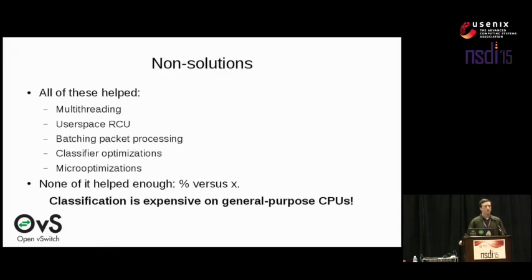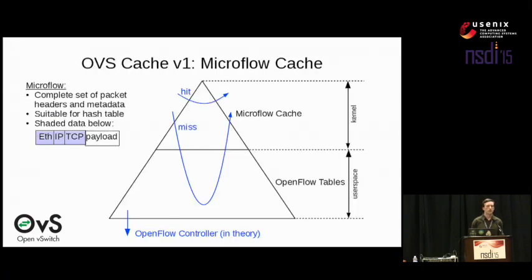So we found ourselves implementing caching. Caching is often not used that much in networking because, in my experience, networking people, switch people, are very concerned about worst case performance. Partly that's because a lot of networking components are dedicated resources. You have a particular appliance, and as long as you forward packets at the desired rate, nobody cares whether you use 100% of your CPU, 100% of your memory.